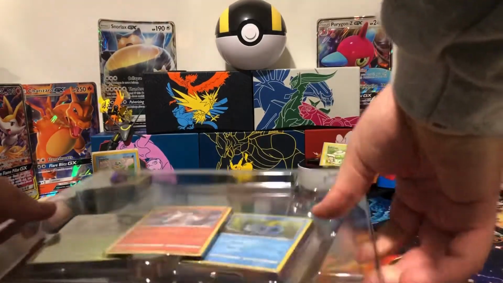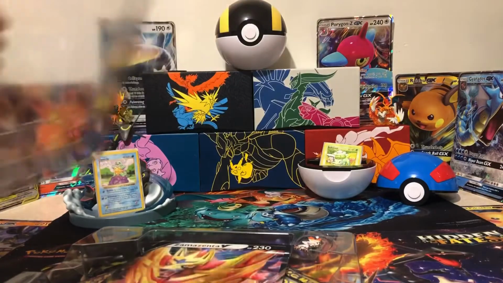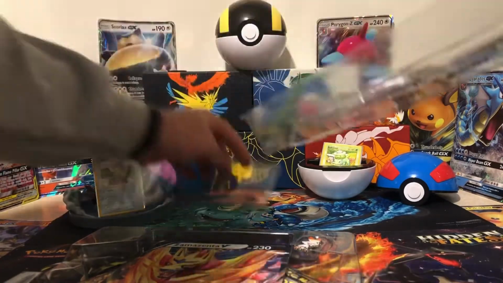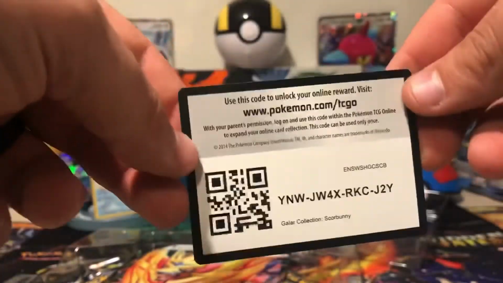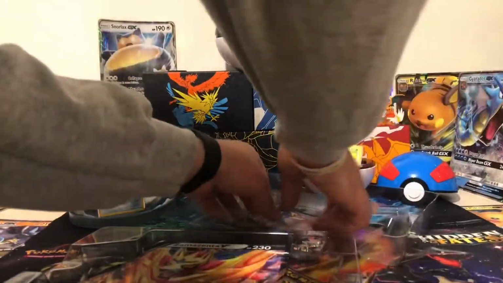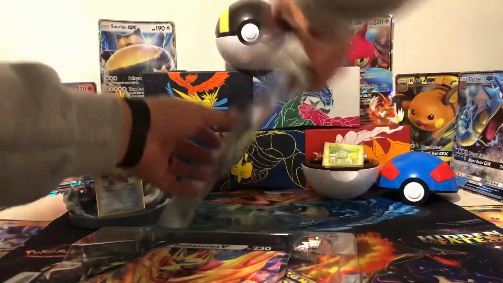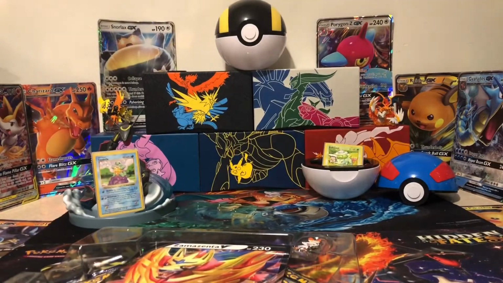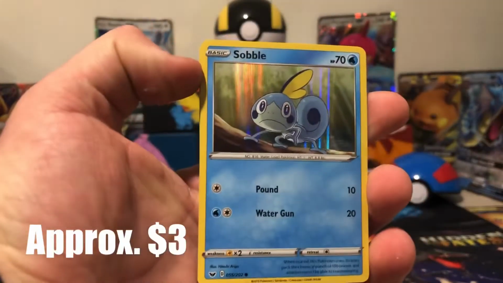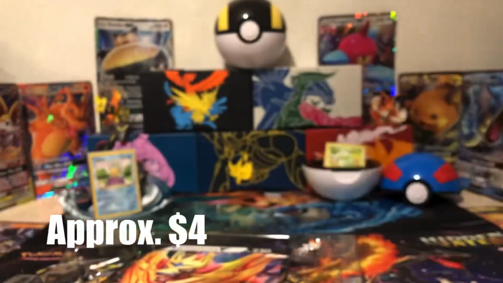Three promos, a pin, and a jumbo card along with four packs. You guys always get the code card. Pick these up first. It's going to be a little bit of a longer video today, so bear with me. Also, this is going to probably be the biggest Free Friday for a little bit here. Four packs alone, plus Grookey and Scorbunny.